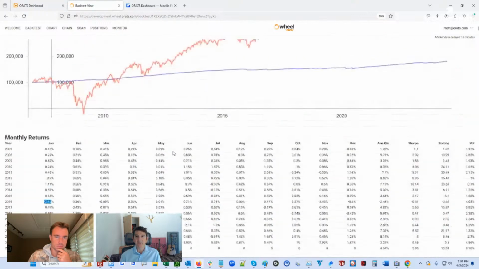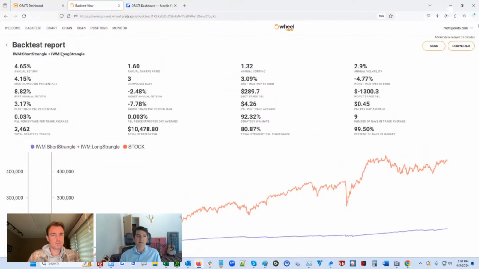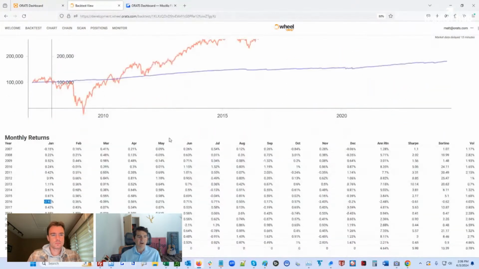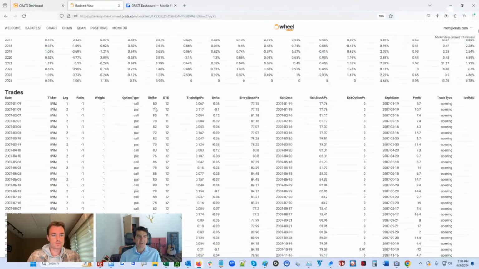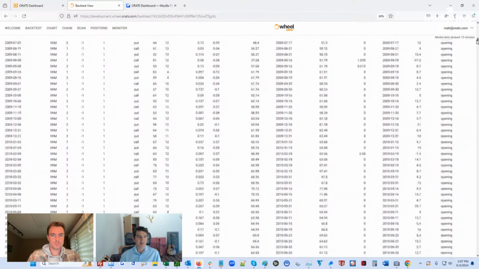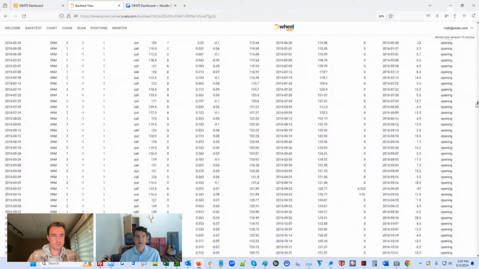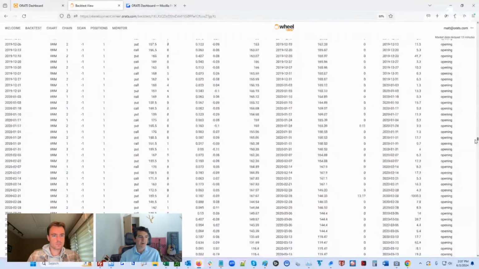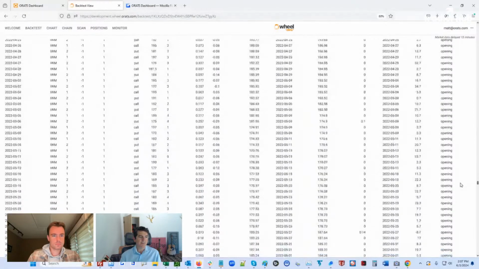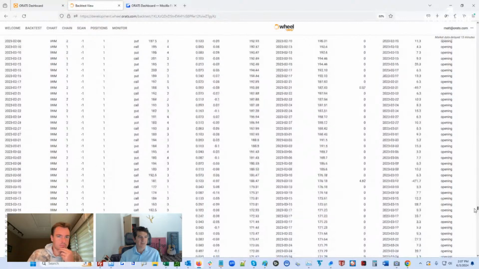So what is the strategy? We combine the strategy, so we don't have the details here, but I could go get them. But basically, it's selling a 0 DTE if you could find it. Back in 2007, they didn't have it. So I'm going to go to the bottom of these trades. We show all the trades, which is great. We could see the kind of recent trades here.